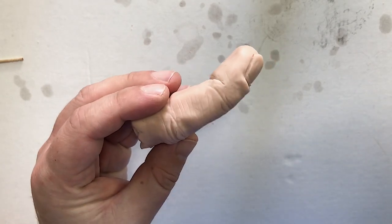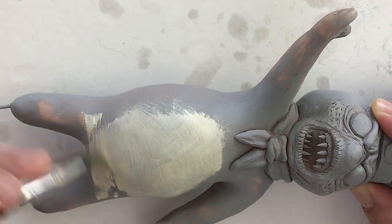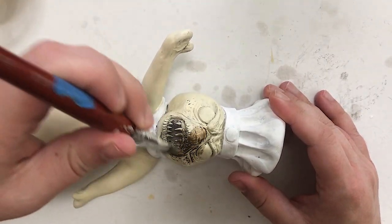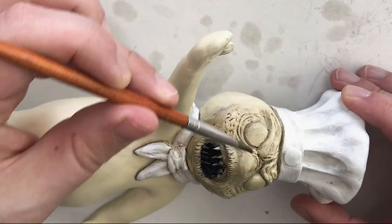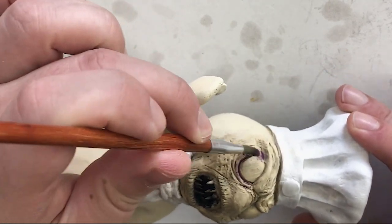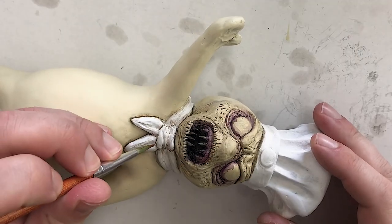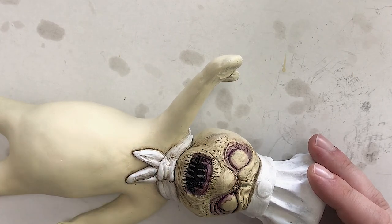Now it's time to move on to paint. I've primed the Doughboy off camera with a gray spray paint, then it's simply a matter of going in with lots and lots of coats of off-white, followed by detailing his hat and kerchief with a bright white. Then I'm going to take a raw umber wash, watered down pretty thin, and paint that all over his face to bring out the finer details I've carved in. We'll do the same thing around the eyes with a purple wash to make them look sickly and sunken. There's also a black wash inside the mouth, and we'll paint in his gums with more of that sickly purple color. For the kerchief and hat, we'll take some dark gray and paint it into the recesses, then wet blend with white to create a nice gradation.